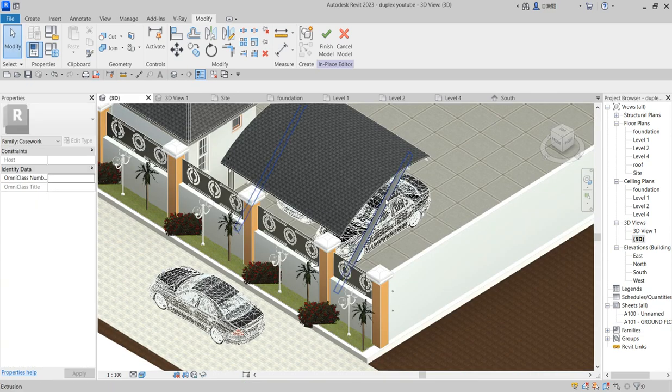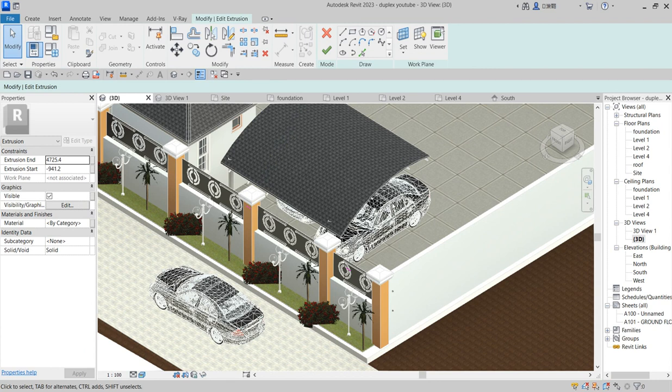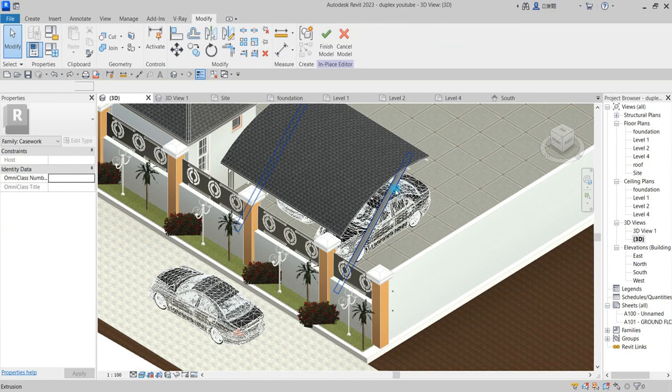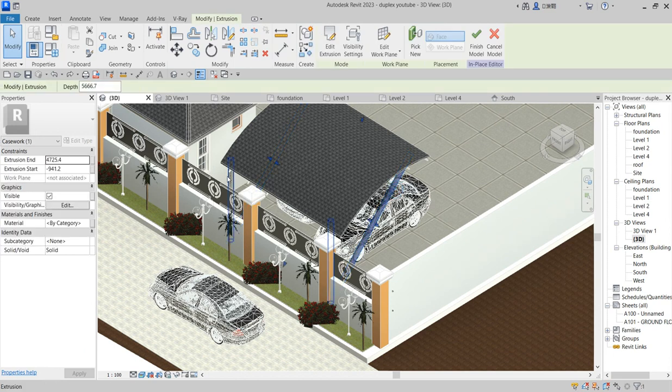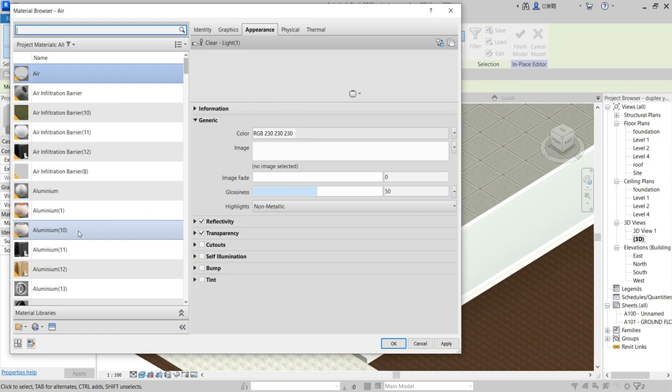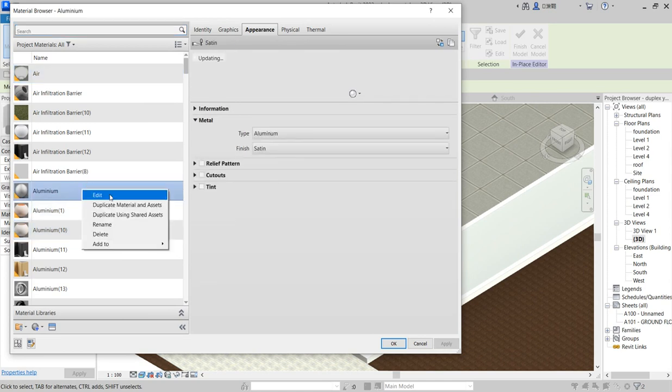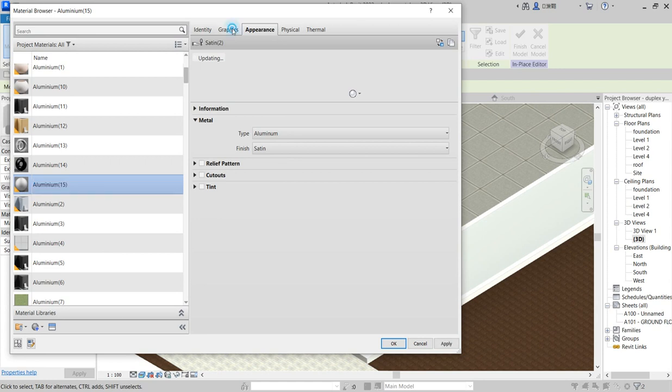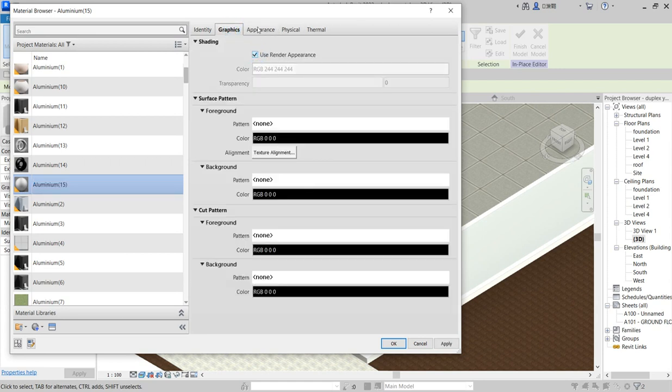So this is a little bit of... select and edit the material to something like pool material. So here you just use aluminium, or you duplicate it and choose another material that you know is okay for you.